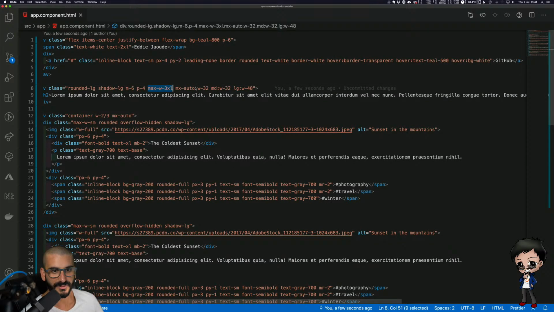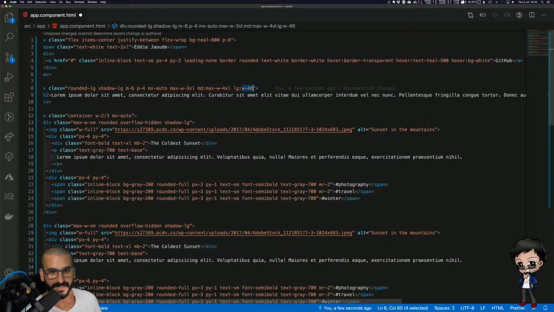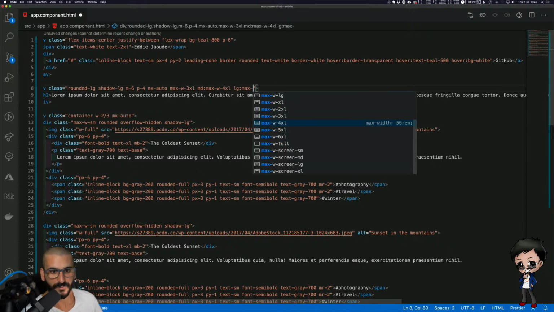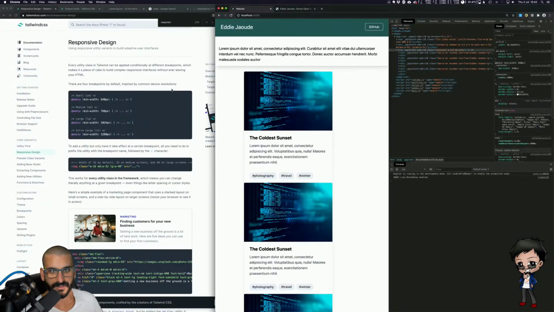Let's have a look. So we've got max. We remove that to put that all in line with the others. So if the max width is that, can I do something like this? So therefore, do max width. As it gets bigger, will be say 4. And then as it gets even bigger, the max width will be 5. And then this will default for all of them. So I'm guessing, let's have a look.